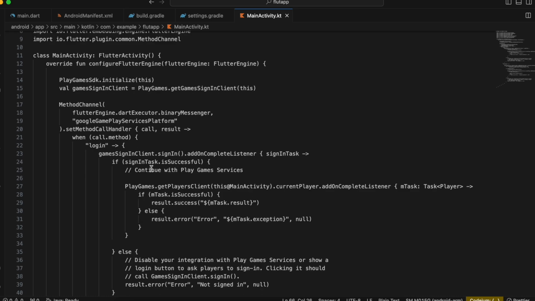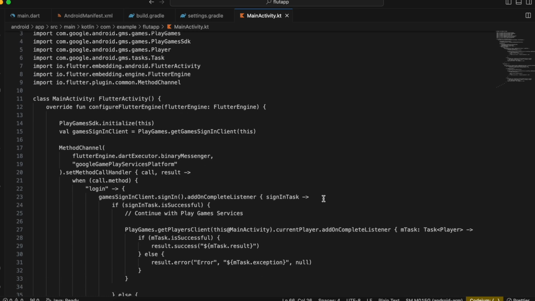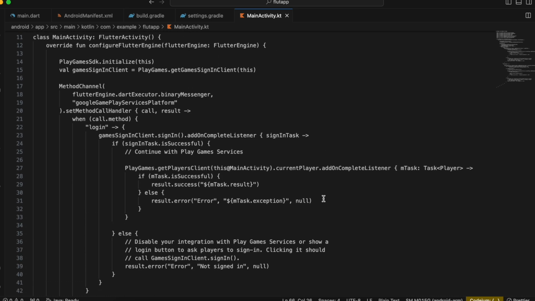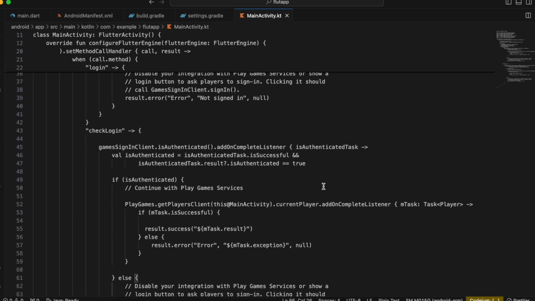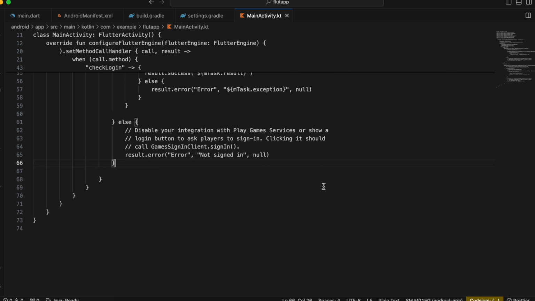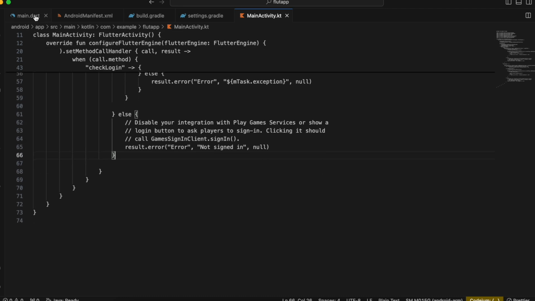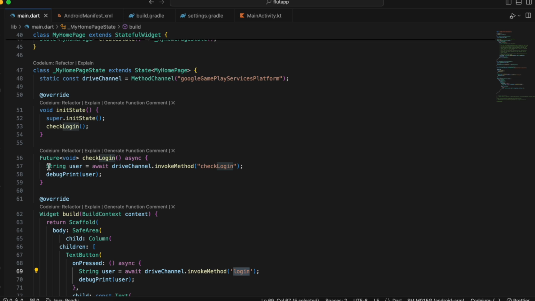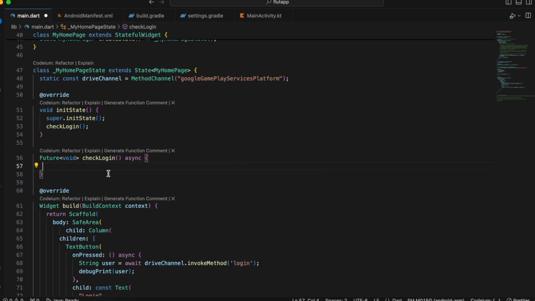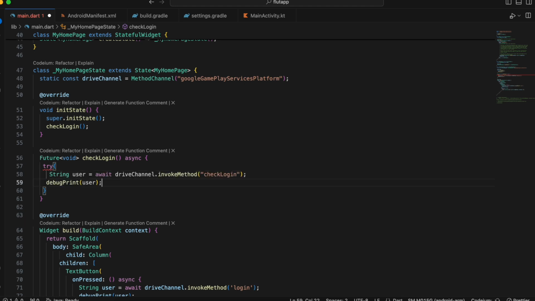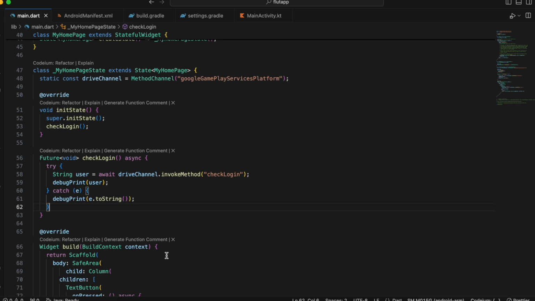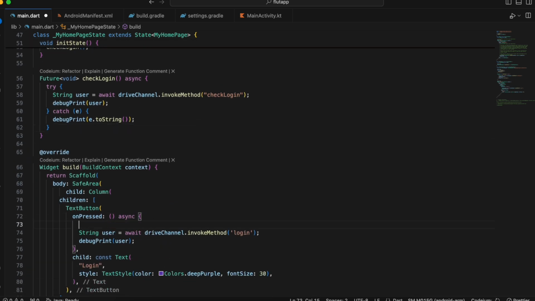I'll again simply scroll through this file. Feel free to pause the video wherever you feel like, in case you have missed anything, and copy the code. Also, one good practice would be to wrap this in try catch, so in case there is any error, we at least know it. So I'll just paste this and let IntelliSense do the thing for me. Over here as well, we will have to wrap it in try catch.